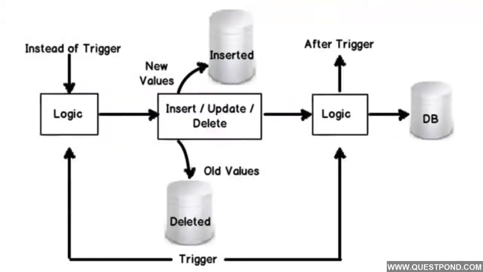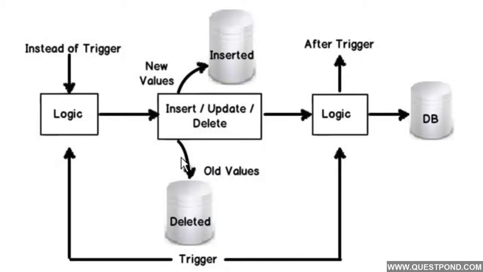So let's summarize what we have discussed in this video. We first started talking about what exactly triggers are. We said that triggers are logic which gets executed after or before insertion, deletion or updation happens on a table. Second, we talked about two temporary tables: the inserted table and the deleted table. We said that inserted tables have the new values and deleted tables have the old values. And we also saw a simple audit trail example, where we used both these tables to keep an audit trail of the old and the new values.